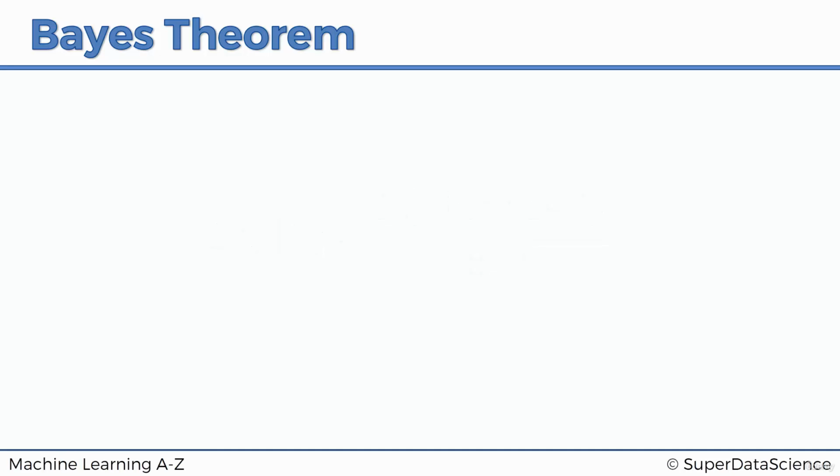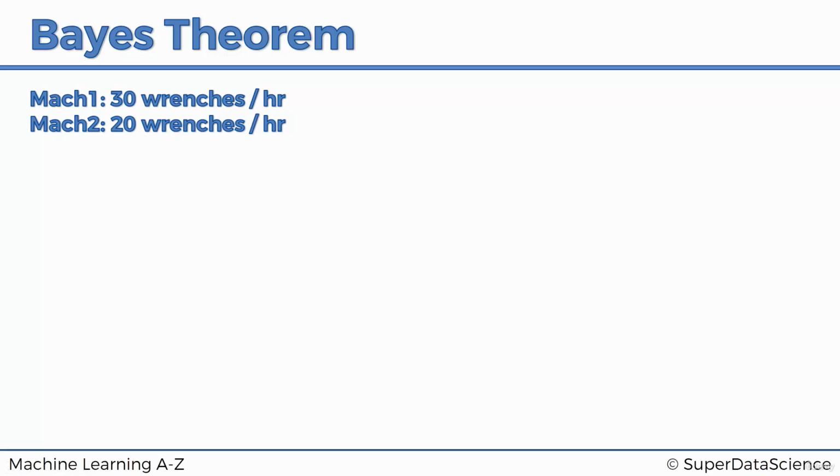What is the information that is provided to us at the very start? Well, we know that machine 1 produces 30 wrenches per hour and machine 2 20 wrenches per hour. By the way, wrenches and spanners, I found out just now that they're actually the same thing. A spanner is outside of North America, a wrench is inside of North America. So there you go, you learned an extra additional thing today. If you didn't know that, I learned an extra additional thing. So we're just going to call them wrenches from now. Machine 1 produces 30 wrenches, machine 2 produces 20 wrenches per hour.